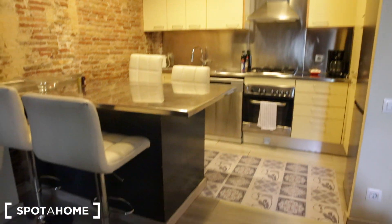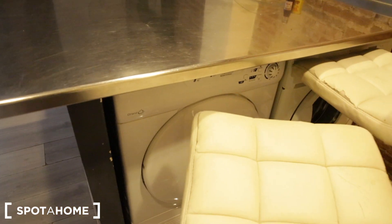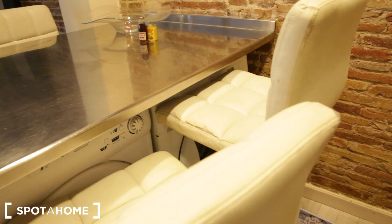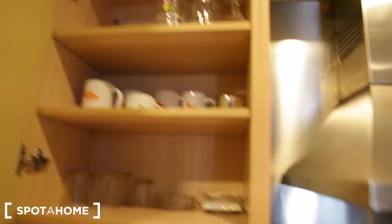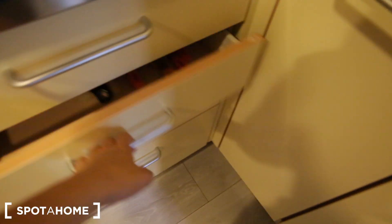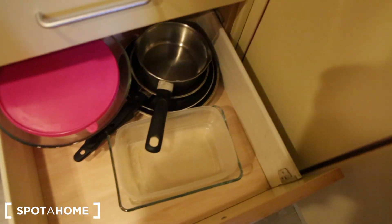And here's your kitchen. This will be your dining table — it has four stools on either side. Underneath the table we have your laundry machine — a washing machine and also a dryer. So here's the kitchen. We have a toaster on the counter, some plates and bowls, wine glasses, and a place to dry your dishes. There are cups, mugs, and more glasses, a juicer and some Tupperware, a coffee maker on top, and your forks, knives, spoons, and more kitchen supplies — cutting boards and some pots and pans and more Tupperware.